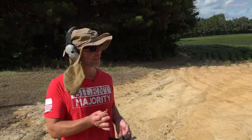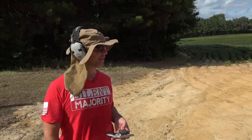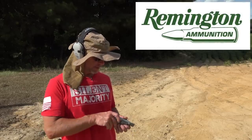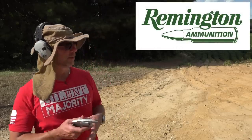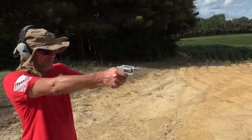We are going to shoot them today and see what they can stop, if anything. We've got the shingles lined up against a box full of dirt, so it should have good resistance. The weakest load I have out here today is some 158-grain Remington 38 Special coming out of a snub-nose revolver. If it doesn't stop that, it ain't going to stop much else. Let's find out.